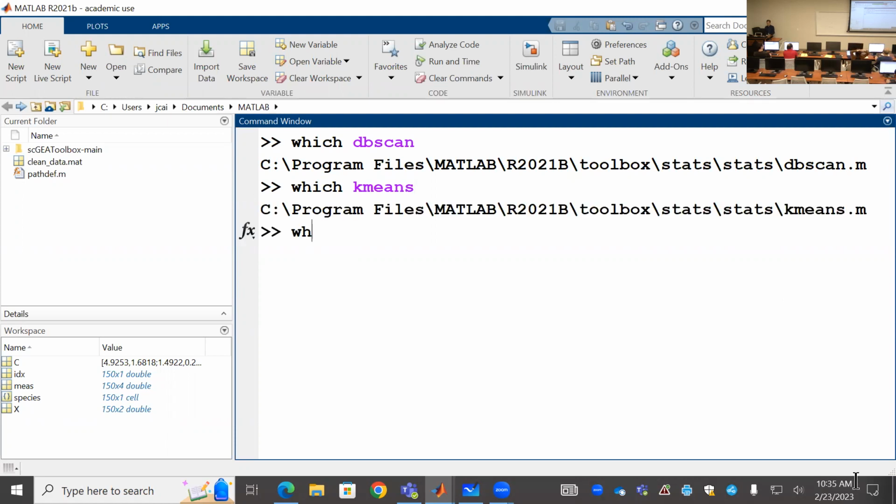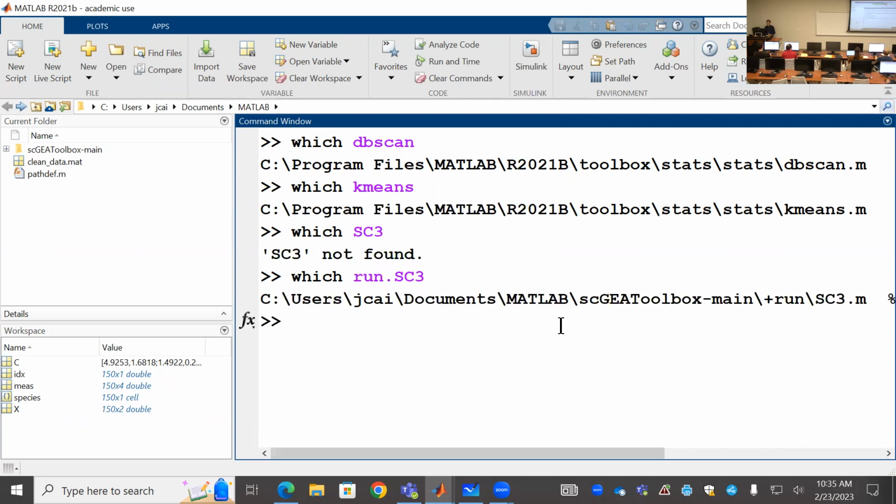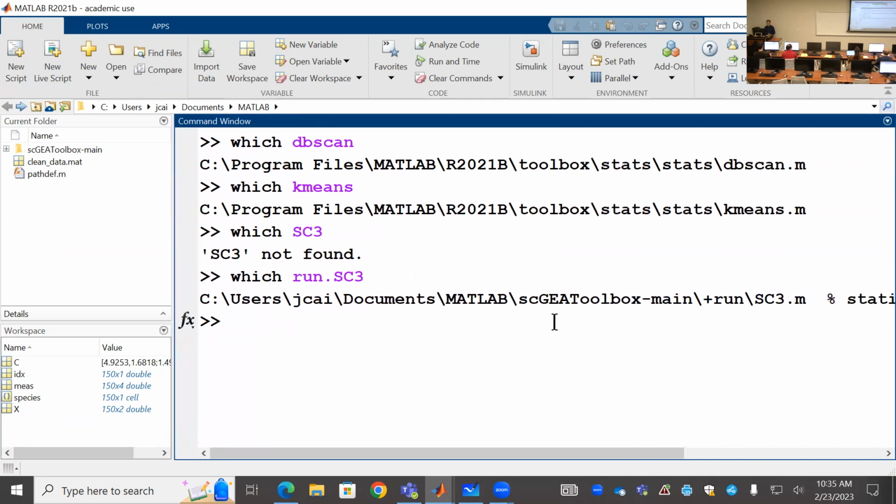Well, if you see which SC3, there's no SC3, but if you see run SC3, it's located in this toolbox you installed. The top two are there if you have this toolbox installed.